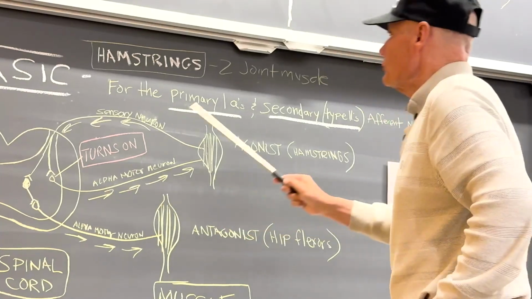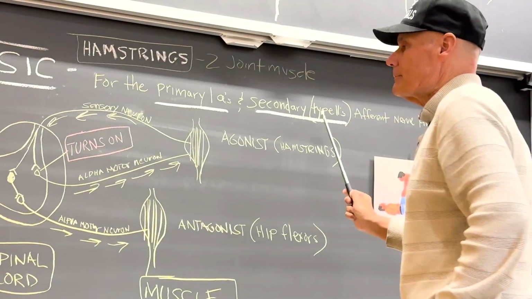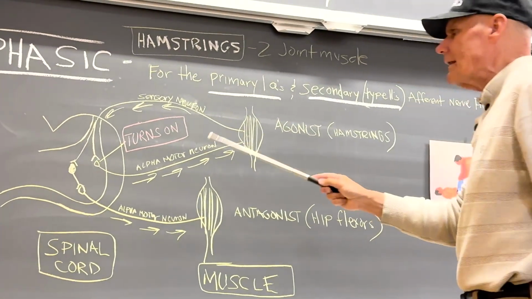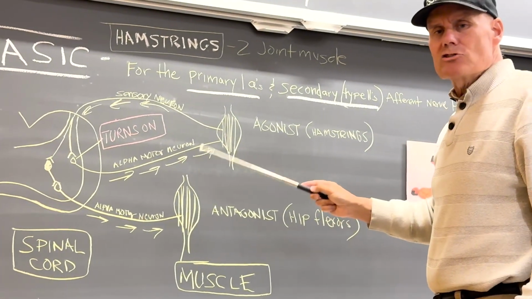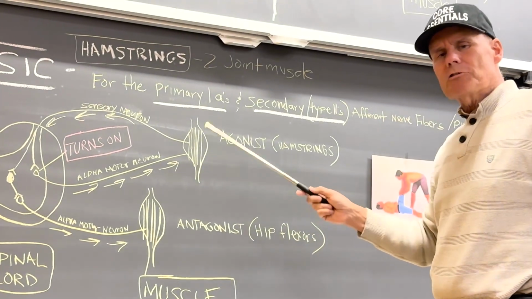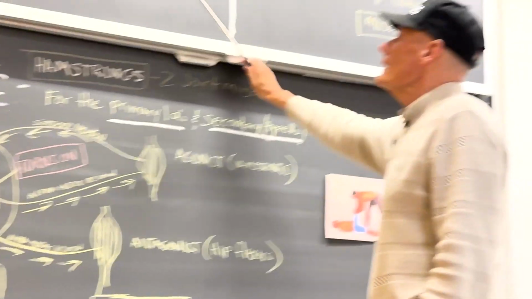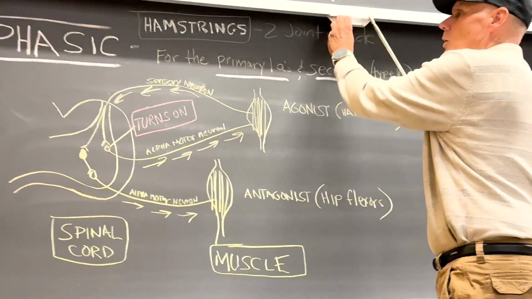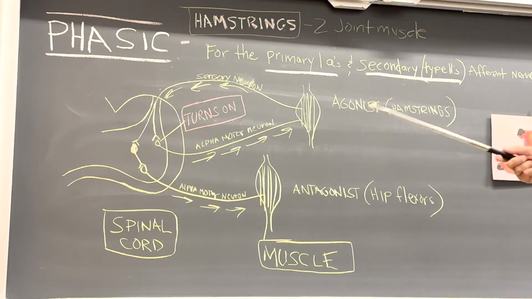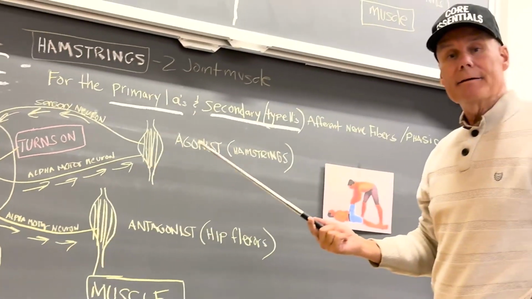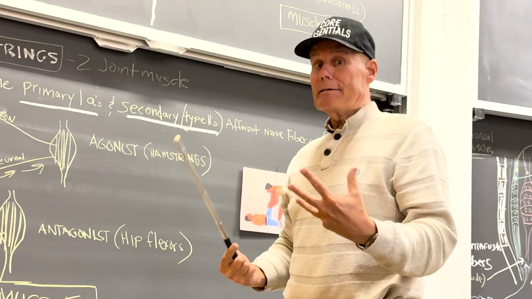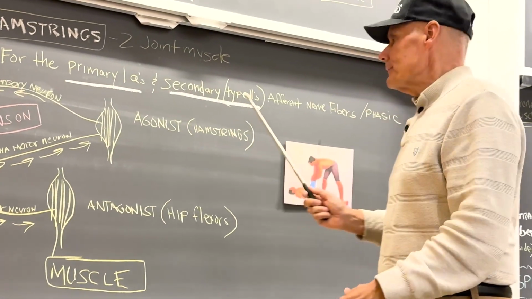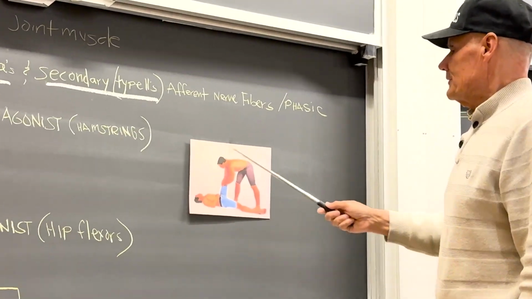it reinforces the primary 1A's, the secondary type 2 neurons, and that is on a hamstring, on a phasic muscle. So how do we shut this guy off? How do we shut a phasic muscle off? We can't use the same strategies, folks, as we do with a tonic muscle, okay? So next lecture, we're going to talk more about the strategies, and believe it or not, activating the core can really bypass a lot of this stuff, and we're going to get into that in the next lecture. But real quickly, we're going to talk about this type of stretching.